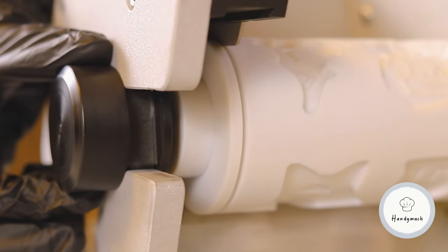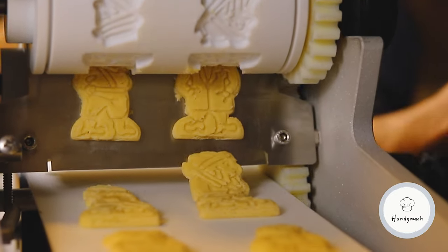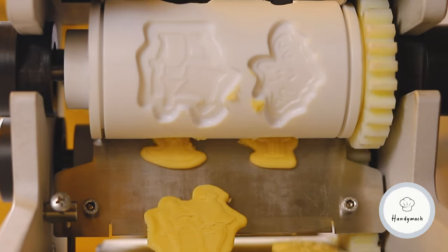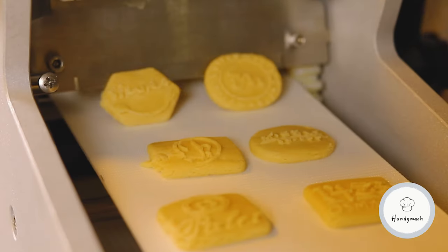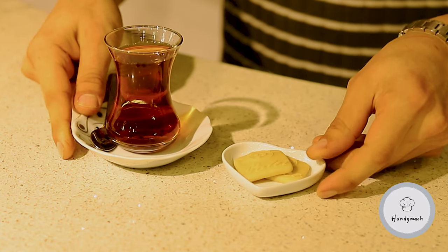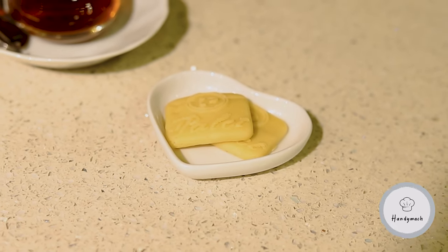Be sure to lock these parts. You can find many of our products on our website, together with the Christmas and Halloween concept machines you have seen. This roller that I'm trying now is the logo of our customer's company. He produces biscuits with his own logo and serves them to his customers alongside drinks.